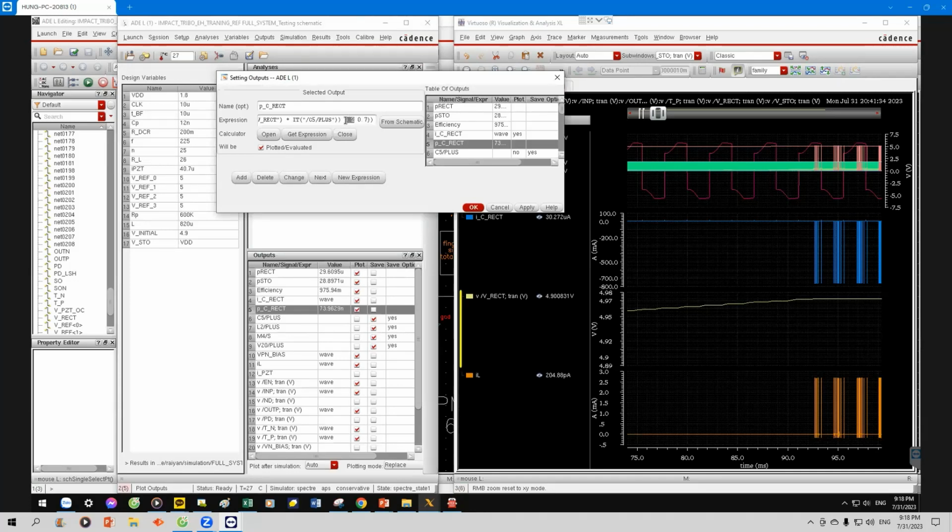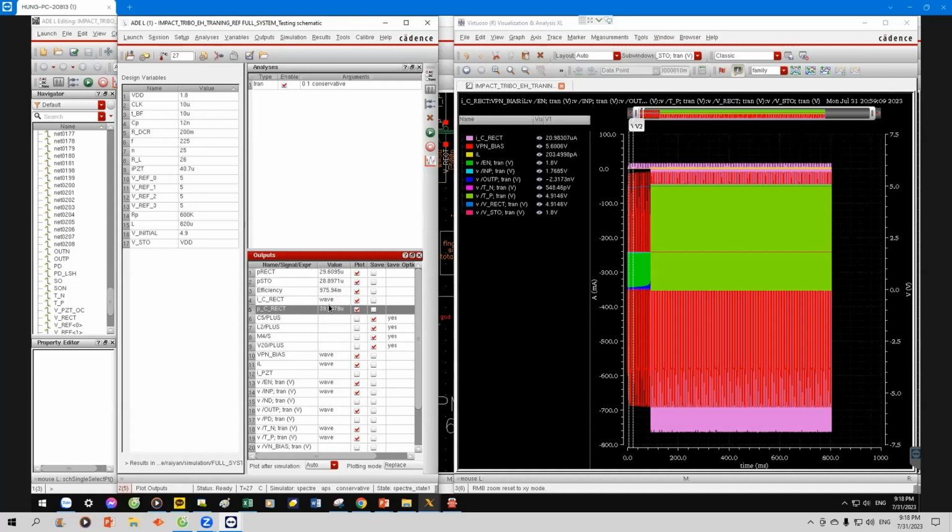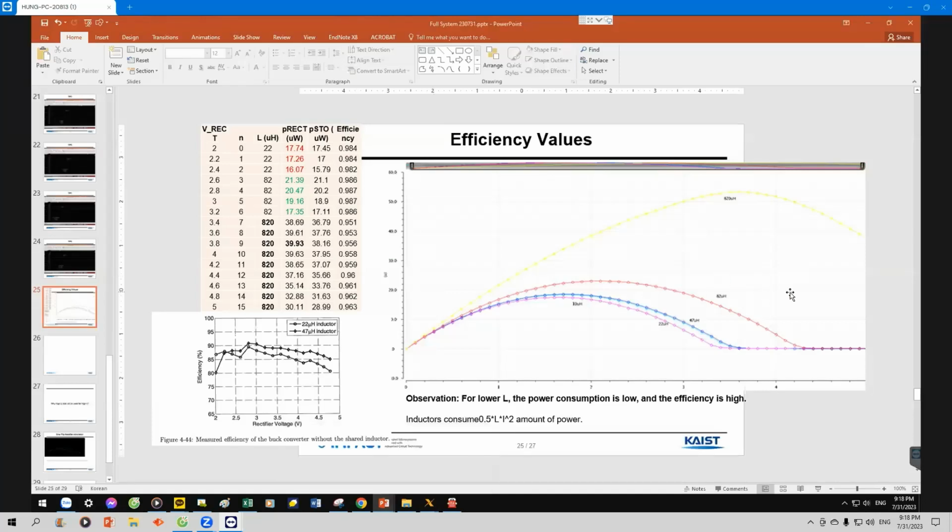So from 5 microseconds to 90 microseconds, it's about 40 microwatt, right? So around here, it's around 40 microwatt.